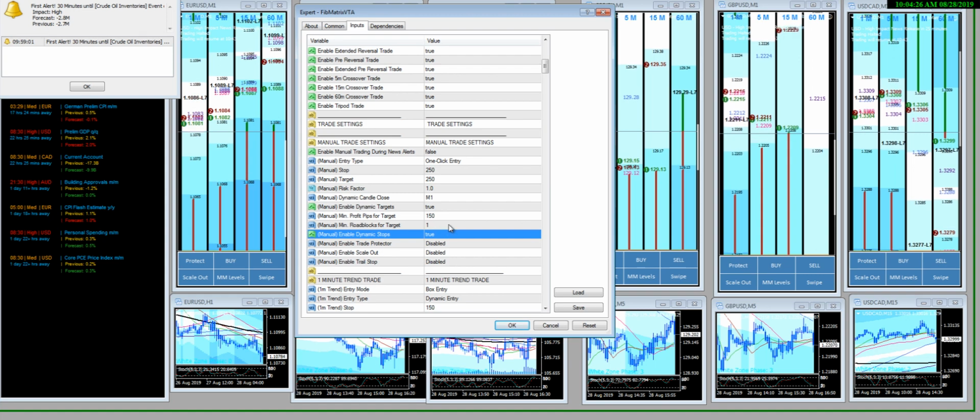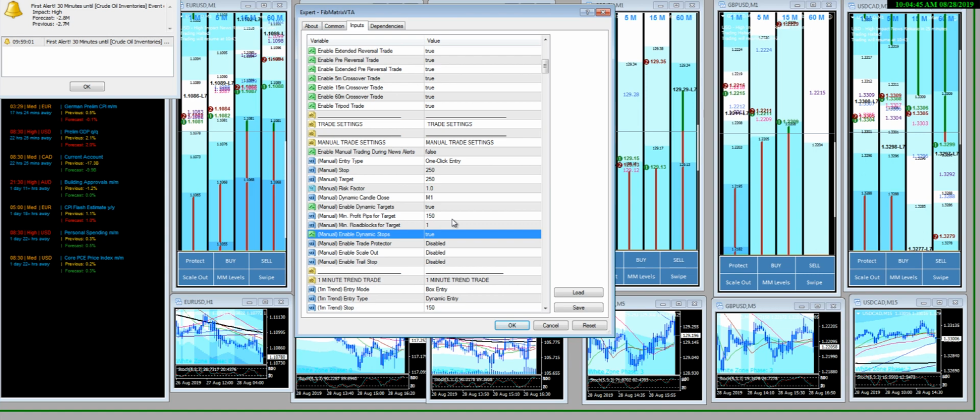You're already at the swing high, so you've already breached the previous swing high, in other words. So the VTA can't tell the difference on that. So if you have dynamic entry, then you enter above the previous low or below the previous high, and that creates a swing stop right there. So that's why it doesn't work with one-click entry. But that's the only dynamic stop on the manual trade.